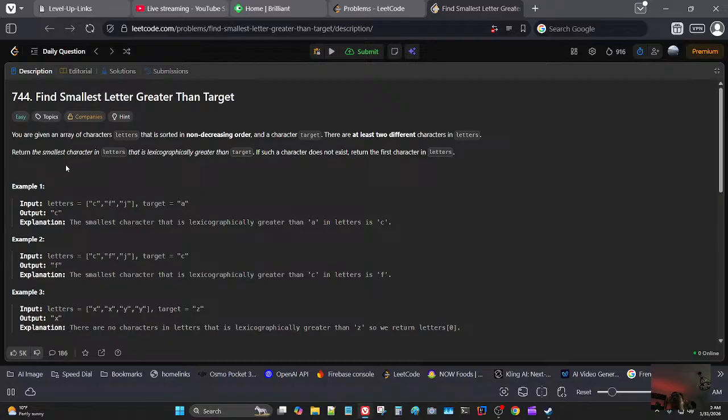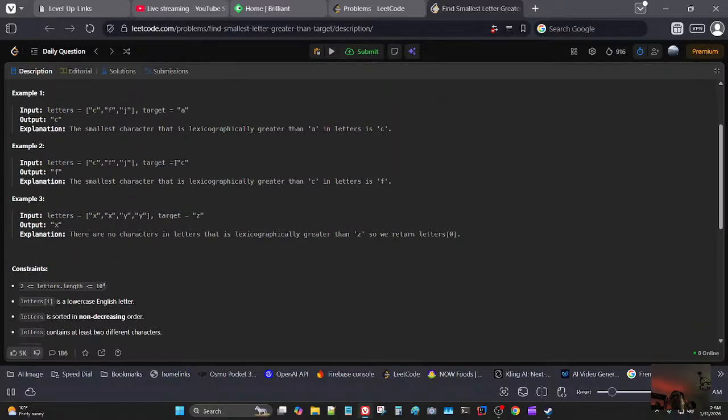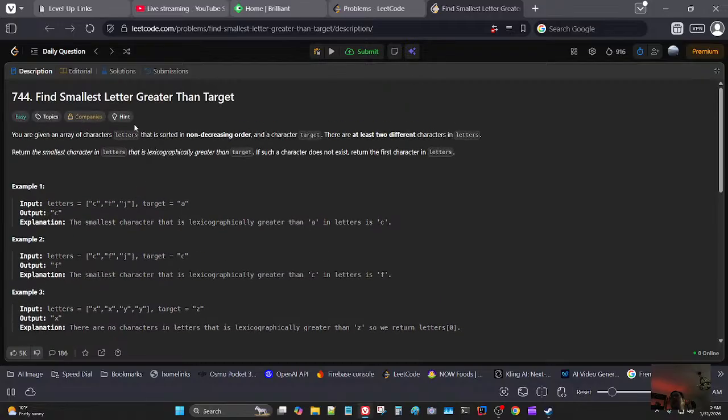But anyways, some of the constraints were pretty much directly repeated in the short question here. So what you're going to do here is, letters is sorted, you're given a target.